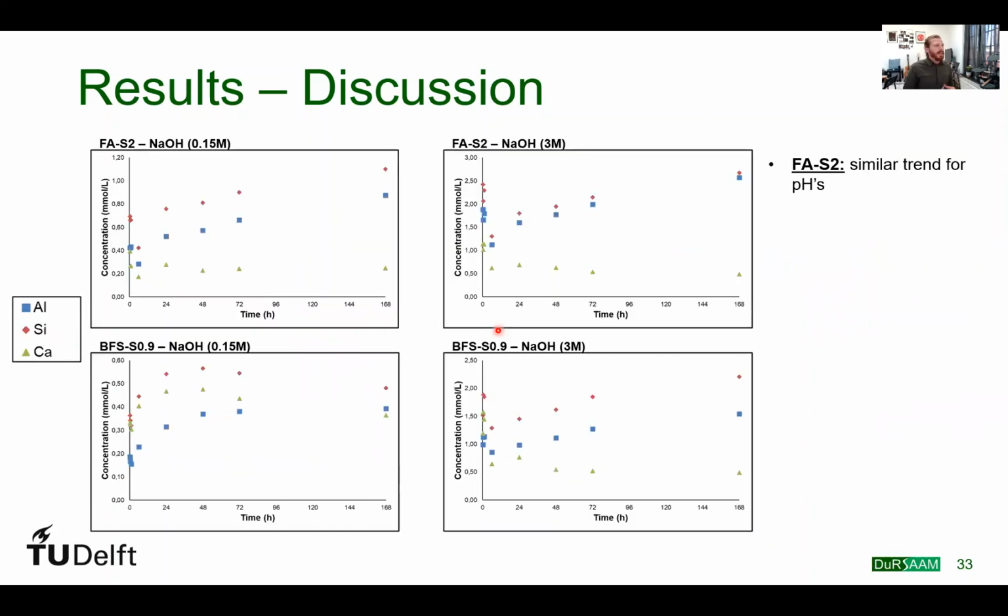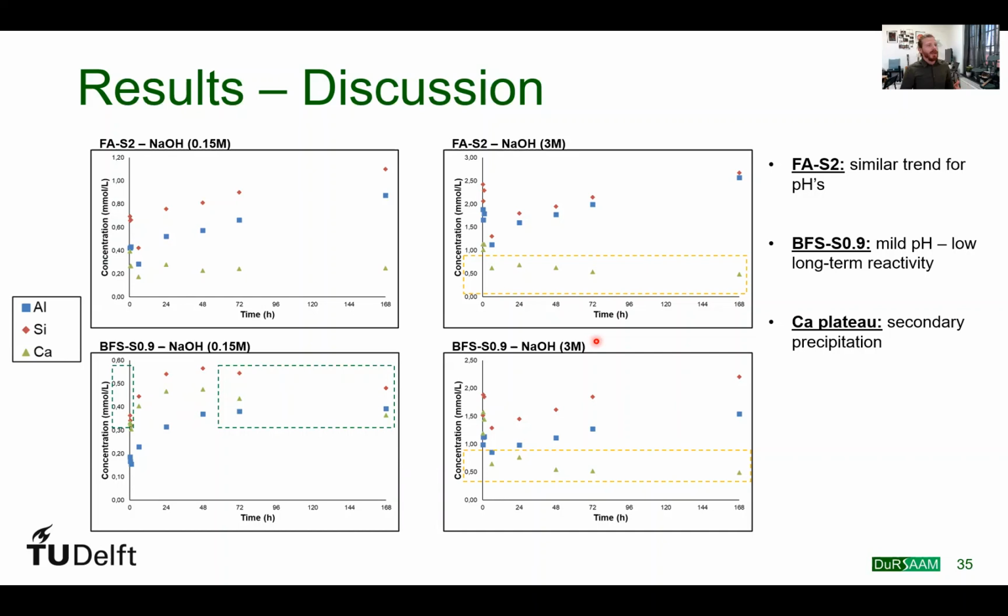And expanding a little bit the concentrations of sodium hydroxide for fly ash S2 and for slag glasses, we can see that calcareous fly ash has a similar trend in all pHs: increase, drop, and new increase. Well, this was not observed for slag glasses, which tend to have lower long-term reactivity if you compare the concentrations after 7 days in this situation from a higher concentration of sodium hydroxide.